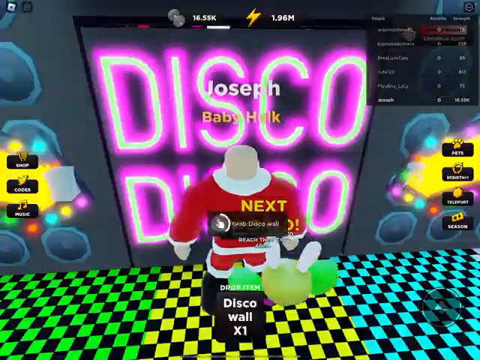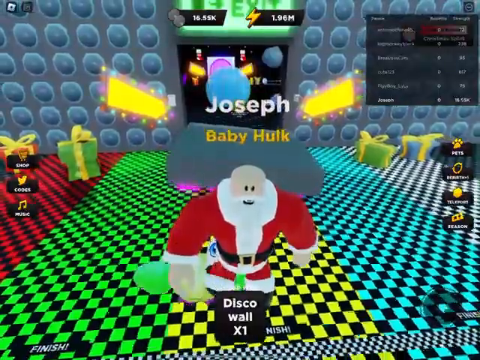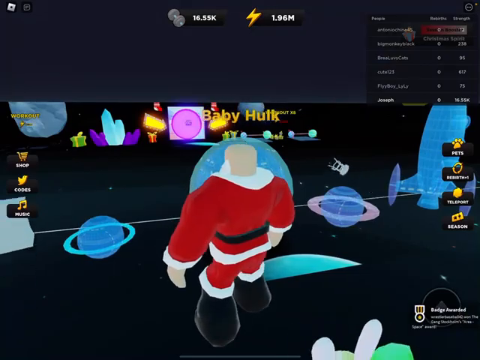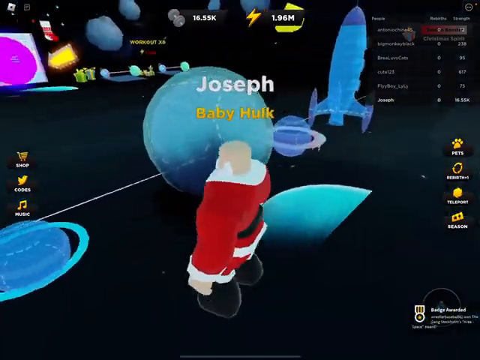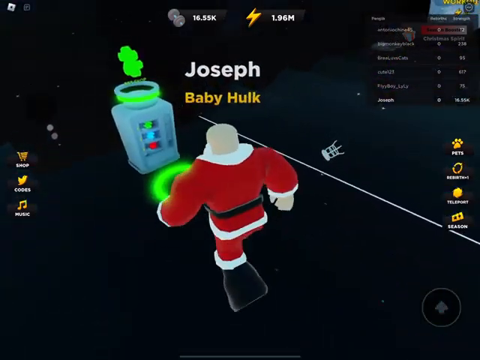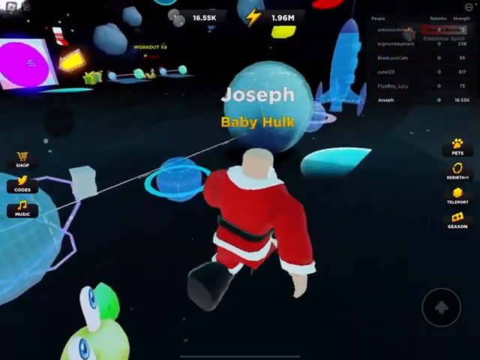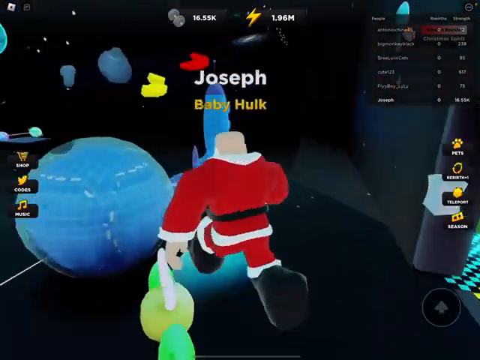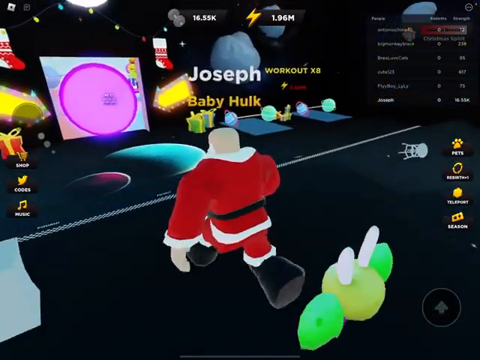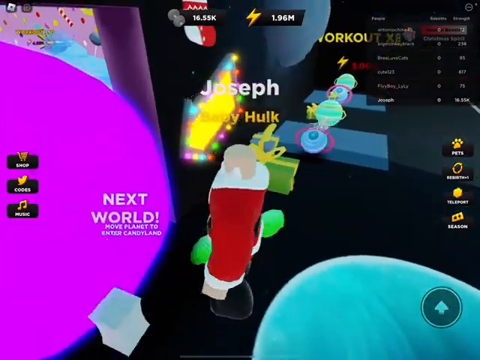Can I grab this disco wall? No way that I grabbed it. I got a badge. Area Space Award. Oh my god. I actually grabbed it. I actually grabbed it. Wait, hold on. Times 8. This is times 10. Times 10. 4 million.